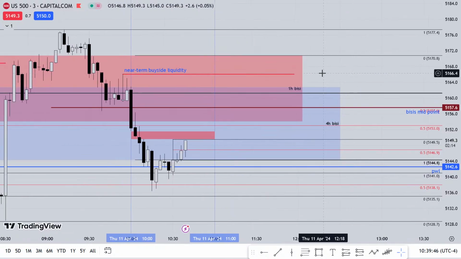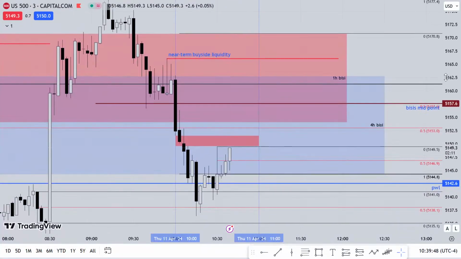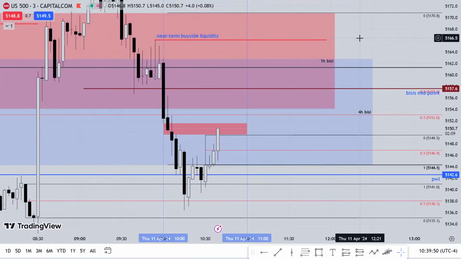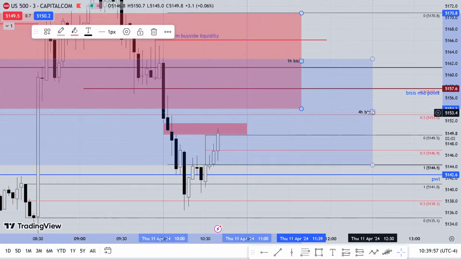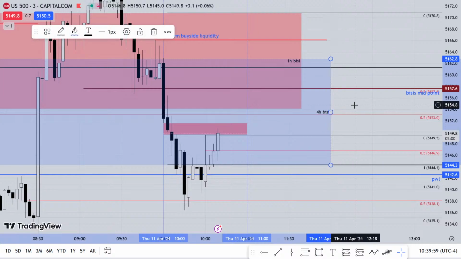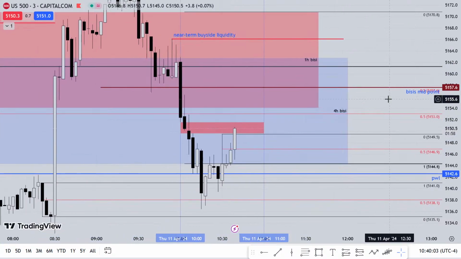So this is what reading the tape is like. It should map out PDRAs and expect price to trade inside that PDRA with the narrative already established. The narrative should be established before the PDRA is being looked for. But you should be careful while doing that so as not to impose your will on price, because you have to trade what you see.